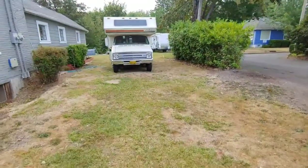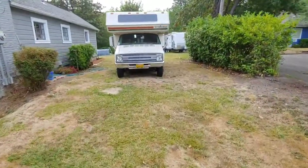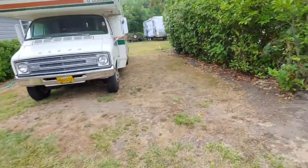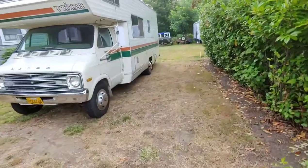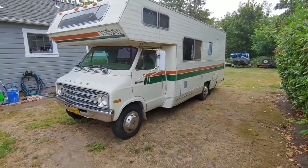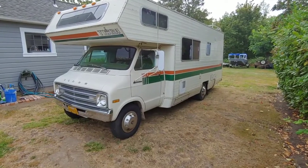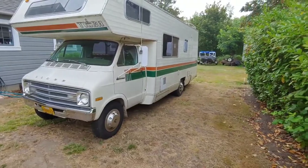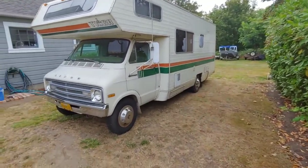We got a new machine. Check this girl out. It's big and it's beautiful. We've got a 1977 Dodge Sportsman's Tioga motorhome, 24 foot. Can't wait to hook the boat to it, take it on a big adventure.